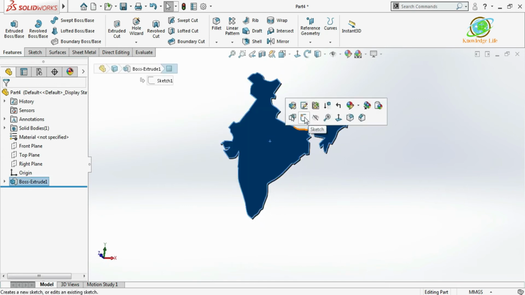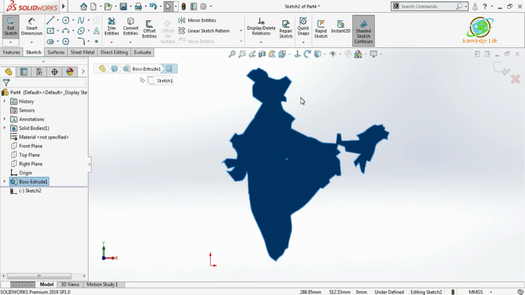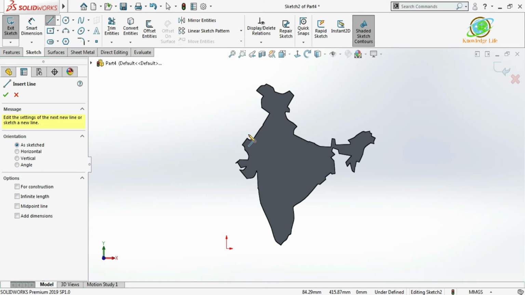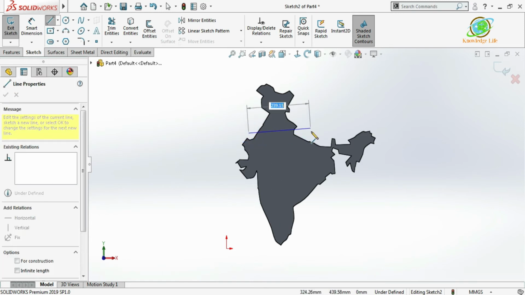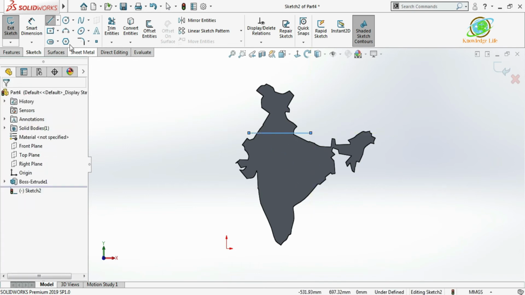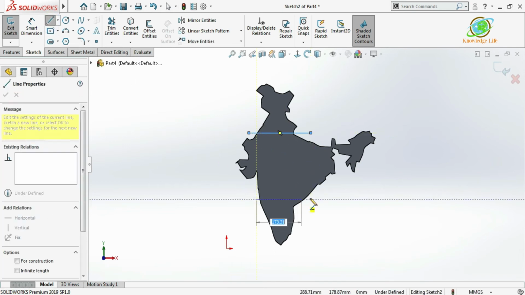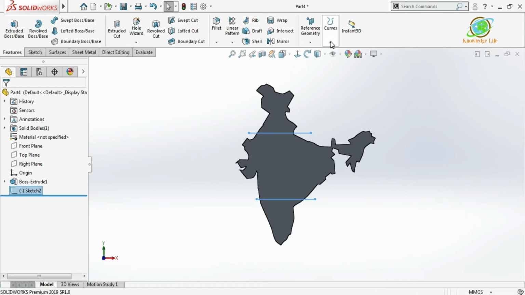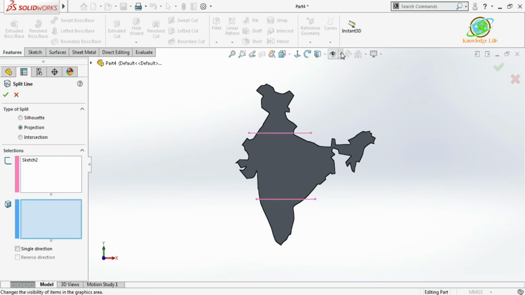Now click on this face, go for the sketch, make it normal to the plane. I'll select one line here. I'll take the line which is like this. Once again I will draw a line which is like this. Now I'm not going to fully define and all, just leave it like this, exit from the sketcher. I'm going to use one feature called Split Line, and you can see the sketch is selected. I will select this face here and just go with this.